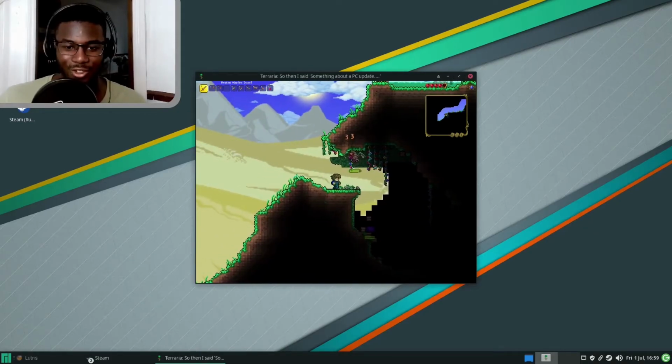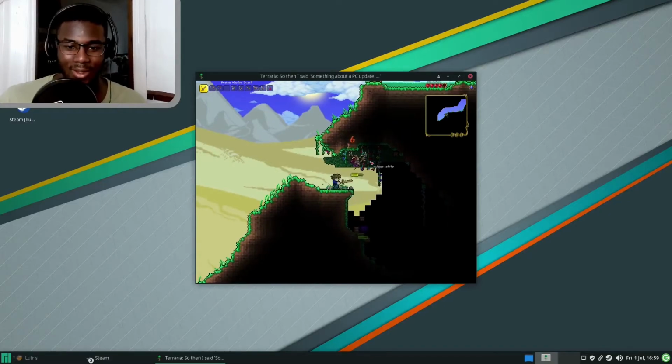Looks like I've got something interesting now. Looks like I'll be able to beat him easily because of this space that he's trapped in.